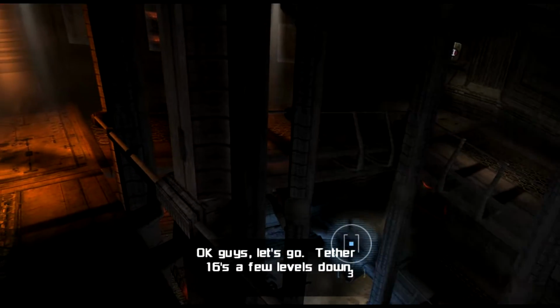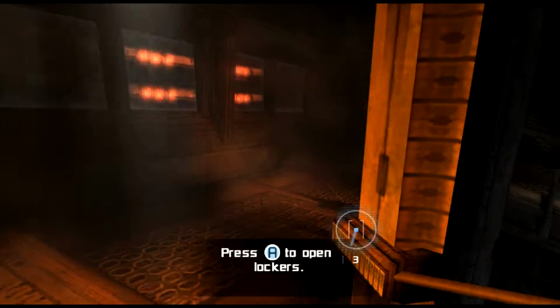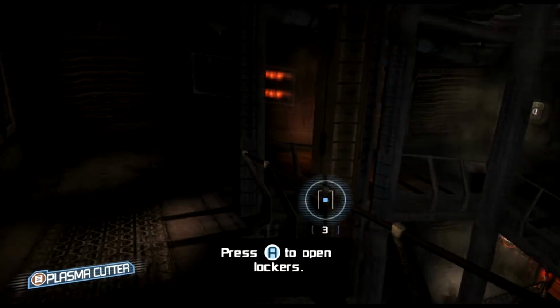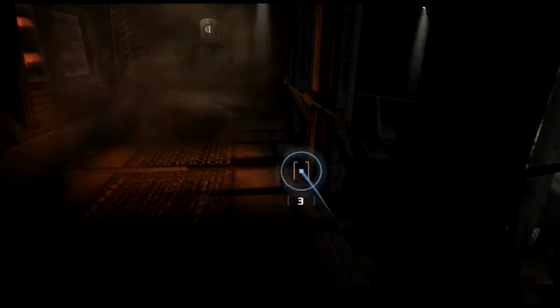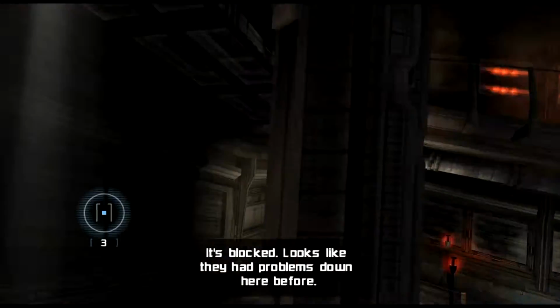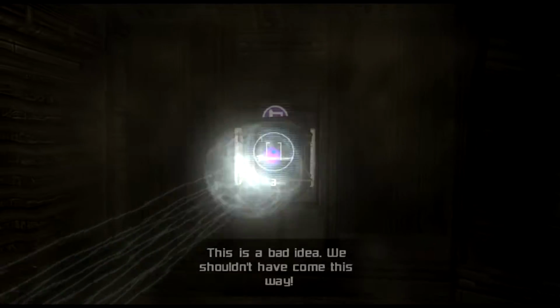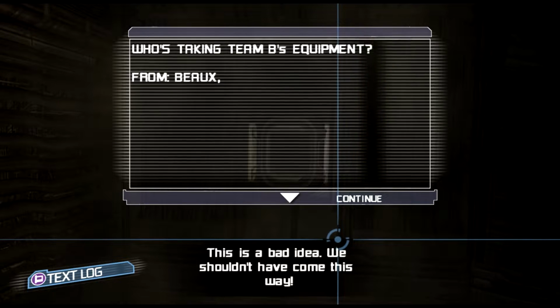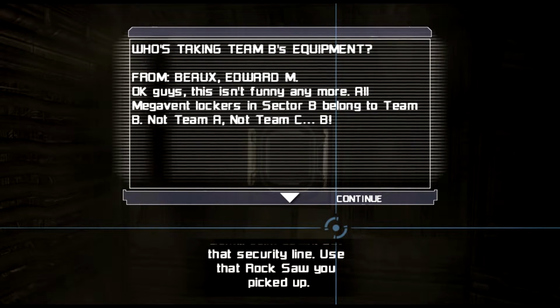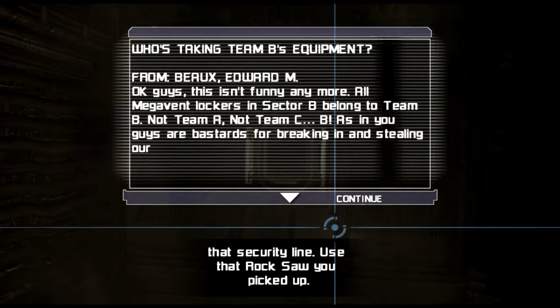Tether 16's a few levels down. Up ahead. You guys see that? It's blocked. Looks like they had problems down here before. This is a bad idea. We shouldn't have come this way. Who's taking Team B's equipment? Cut that security line. Use that rock saw you picked up.